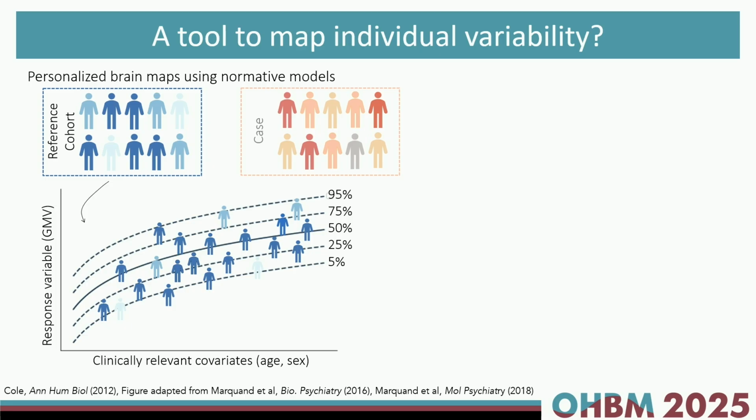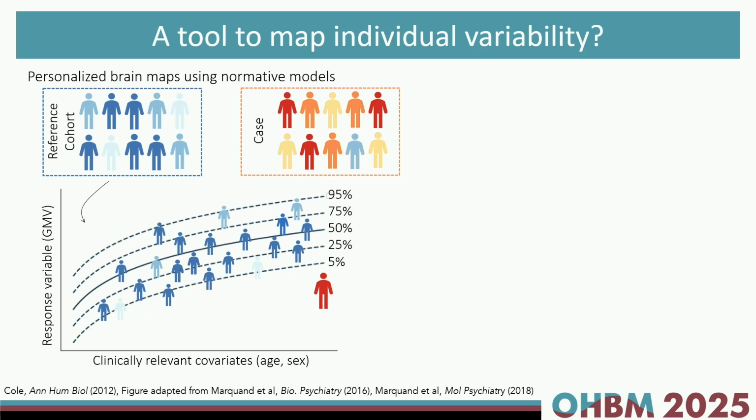And then you can make estimates from this general cohort of whatever clinically relevant variables, such as gray matter volume, as a function of age and sex. And so within the reference cohort or the general community, this tells you what is the typical gray matter volume for a given age. This is exactly the same as perhaps what you've seen on the back of your doctor's office door, the standard growth height chart. And then once you have this reference sample, you can then make predictions about individuals within this clinical cohort.